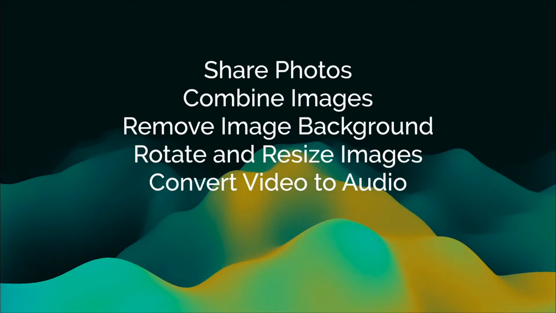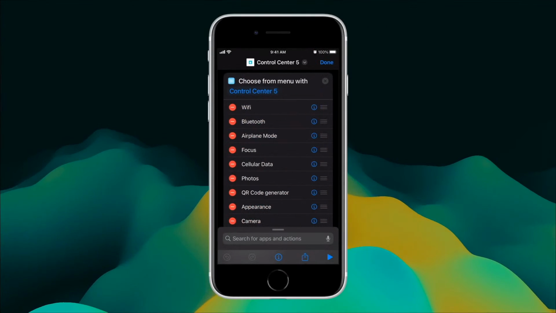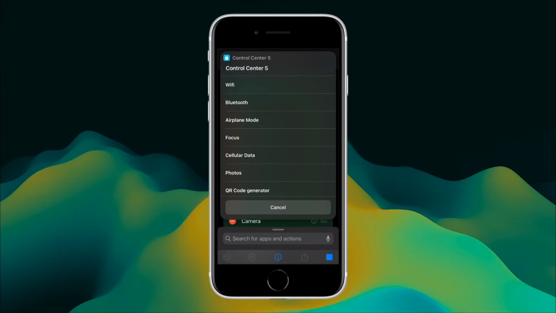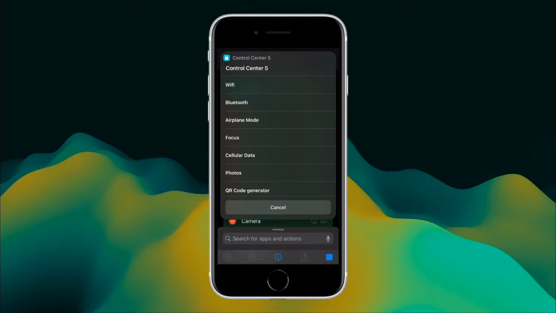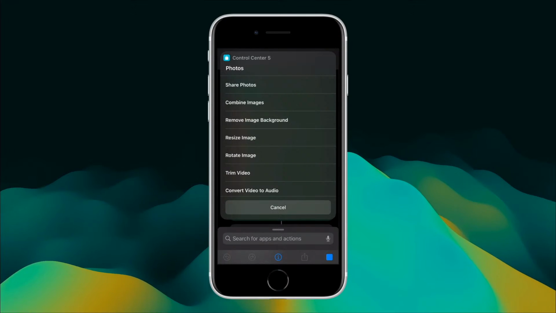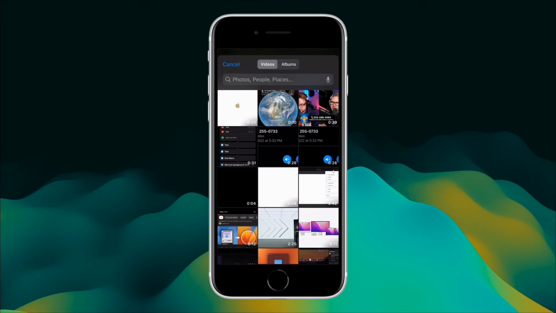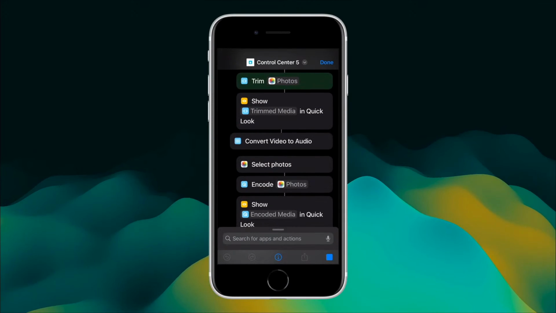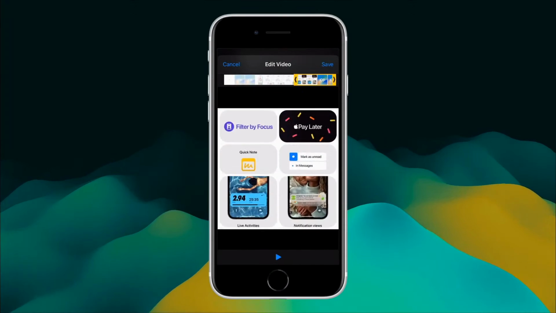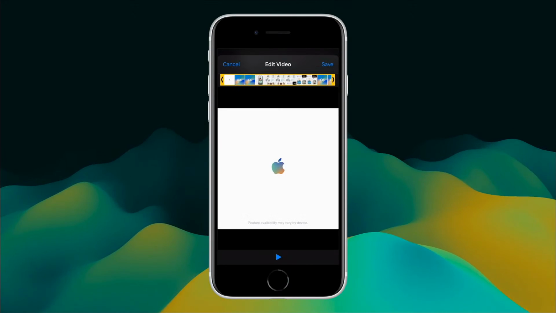And rather than showing you this in images, how about we give a demo for the first time ever? So here is Control Center 5. And what I'm going to do is I'm going to play it. And as you can see, we get the new iOS 16 UI. So we can simply tap on the photos, and I can go ahead and try out trim video. So I can simply tap on that, and I have this video that I want to trim. I can simply tap on that, and now I can trim this video to whichever segment that I want to start off and whichever one I want to end off.